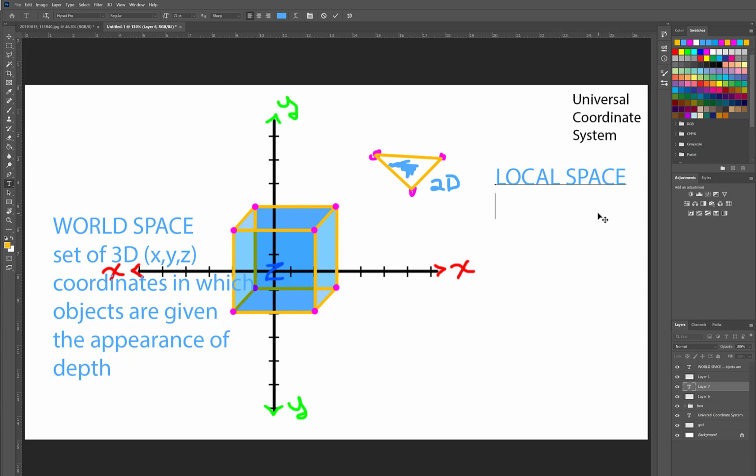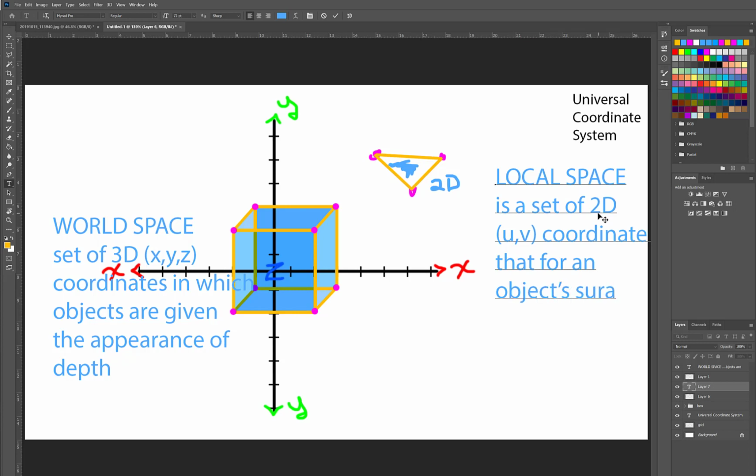So local space is a set of 2D coordinates, and the two dimensions that we're working with are the u dimension and the v dimension that form an object's surface.